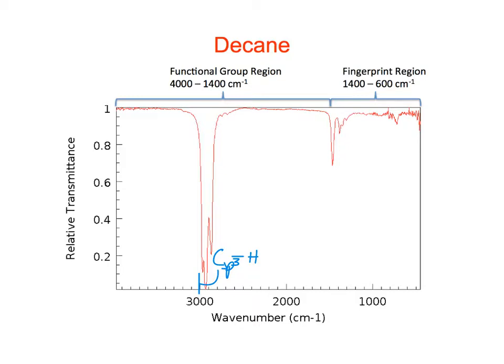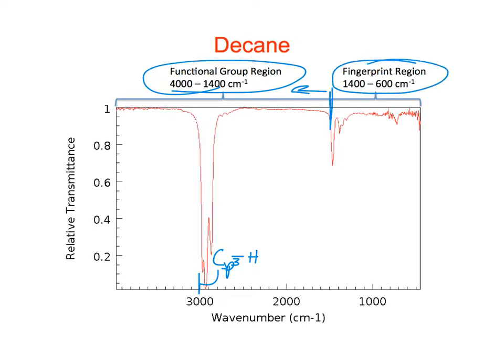I guess I was going to go through some of this detail on the next one. The thing here is that if we cut it about here, at about 1400 or 1500, this side over here is usually referred to as the functional group range, right? That's usually the part that's less busy and easier to identify peaks. The part from 1400 or 1500 down to 600 is called the fingerprint region. It can be very complicated, and they call it a fingerprint because, like our fingerprints, if you match a spectrum to another spectrum of a standard, then they should match, right?